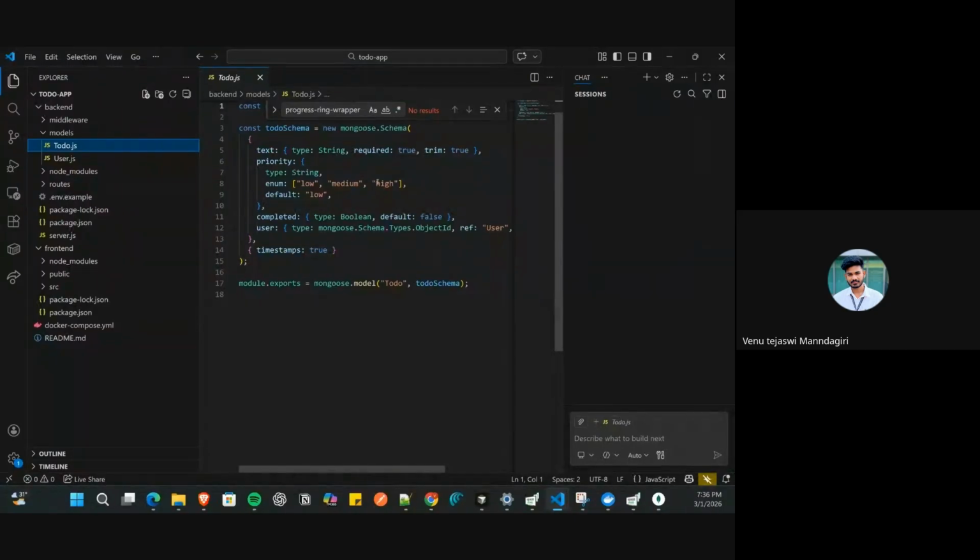In this case, I have text, priority, completed, and user information. Text is what the user gave, and priority consists of low, medium, and high, which says whether the task is low, medium, or high priority. By default, we will give low if he doesn't give anything.